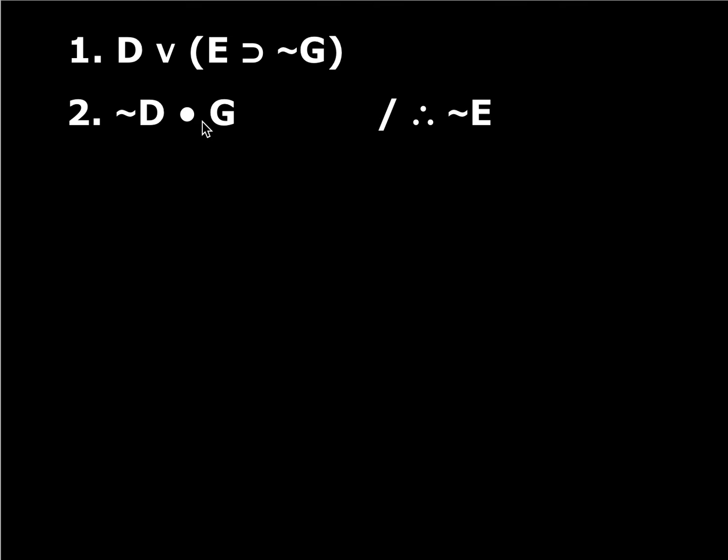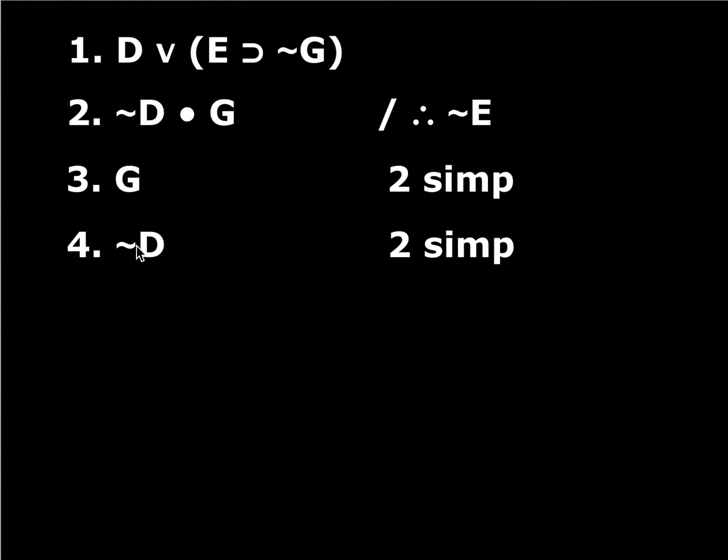One thing you can always do, if you don't see what to do, is, if you have a conjunction, just simplify the conjuncts off. So I'm going to go ahead and do that now, and I'm going to simplify both of them. I'll simplify the second one off. That's G by line 2 simplification. And I'm going to get not D also. Turns out I'm going to need both of them. But even if I didn't know that, I might just simplify both right now anyway, just in case. Why not? Because remember, the more pieces you have, the more things will become apparent. And notice, already I see, hey, I can do disjunctive syllogism.